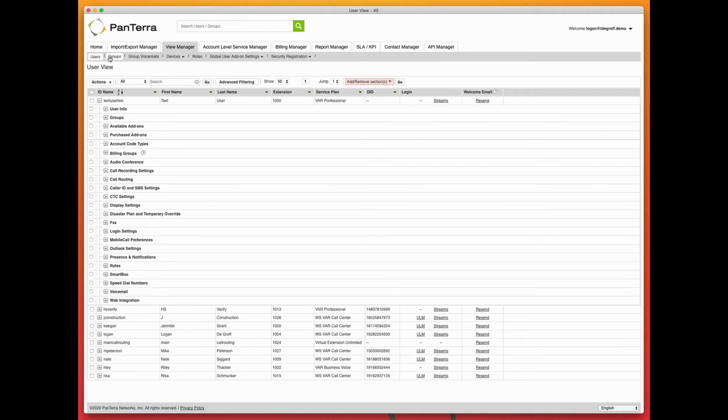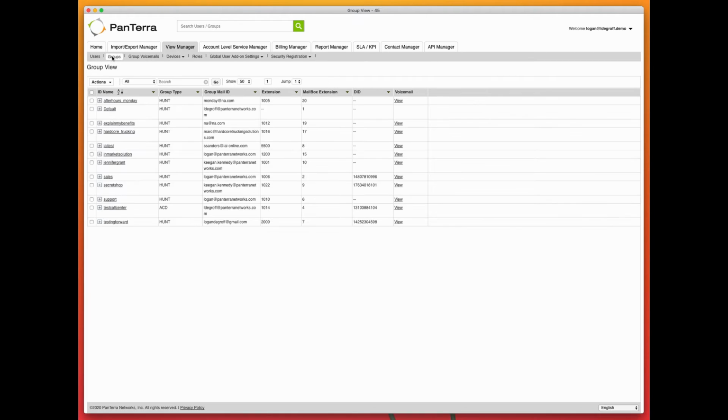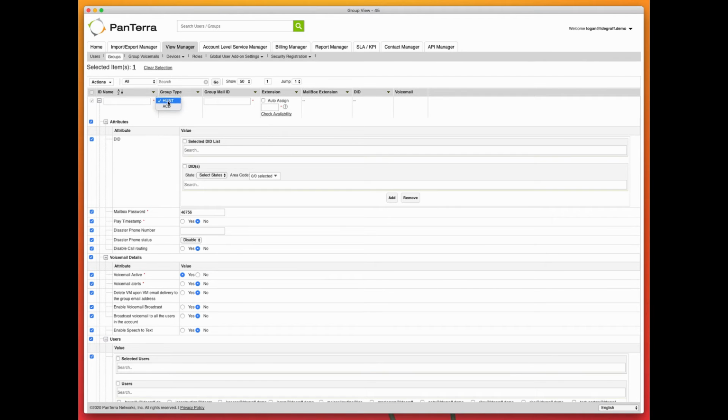Then we can go into our next one, which is our groups. This is our hunt groups. This is where you can set up a new hunt group or a new ACD group. Give it a name. Everything's going to repeat, and you go back to action, save. You'll put in whatever name you want to give the hunt group, whether it's going to be a hunt group or an ACD, whatever email address you want it to go to, and assign an extension to it.